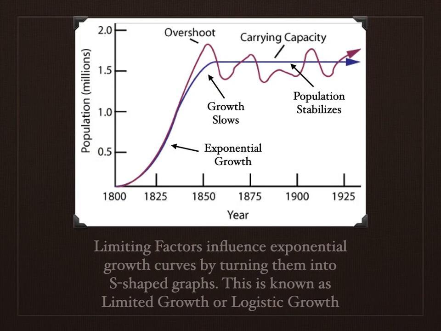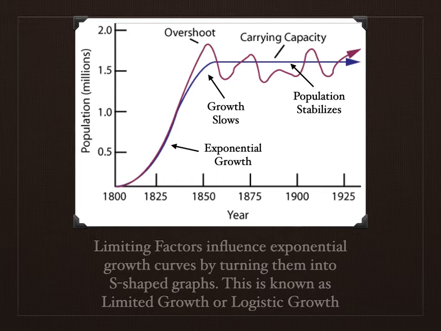Might make it a little bit easier. Here's that exponential growth. It's a J-shaped growth graph. The first part of it is here. This red line shoots up like this, okay? Notice how it turns. We say it S's out. So you have to interpret a little bit here. It's like a J here, but if you put the other arm on it, it's sort of an S. They call it an S-shaped growth. An S-shaped graph like this shows us that the population has been limited. Like we said, it's not going to grow forever and ever and ever. Eventually, it's going to turn the corner and hit carrying capacity.